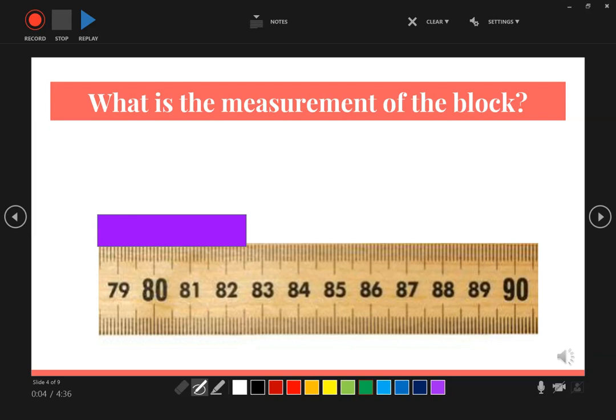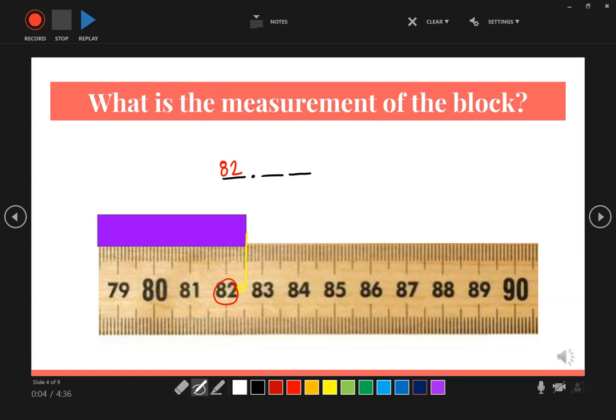All right, so we're going to find the measurement of the block. All right, so remember our rule. Measure what you know for sure plus one estimated digit. So overall, we're going to look to have something dot something something. All right, so remember the first number comes from the big number written on our ruler. So if I take the edge of my block, and I come straight down and I look over, what is the big number that comes to the left? It's 82. All right, so 82 is going to be before the decimal.